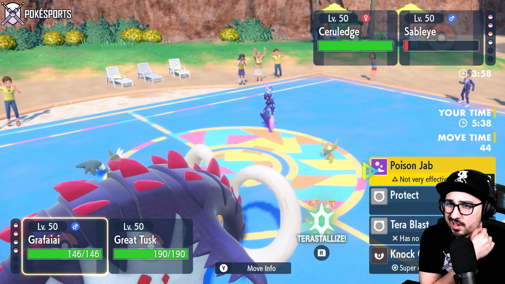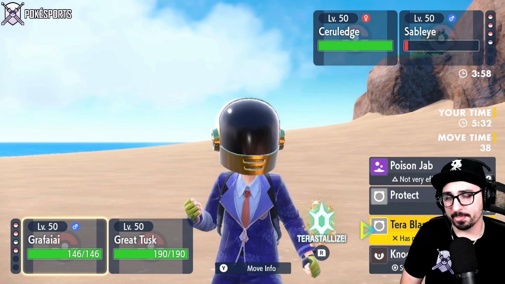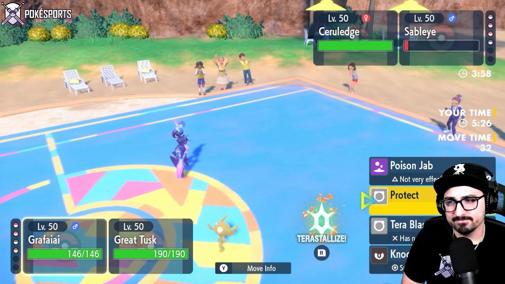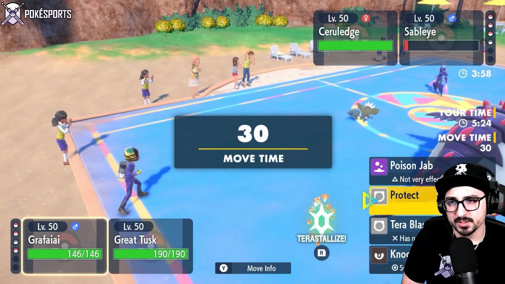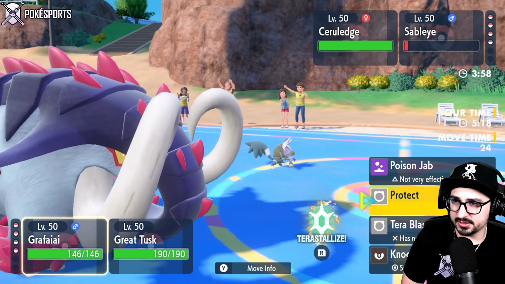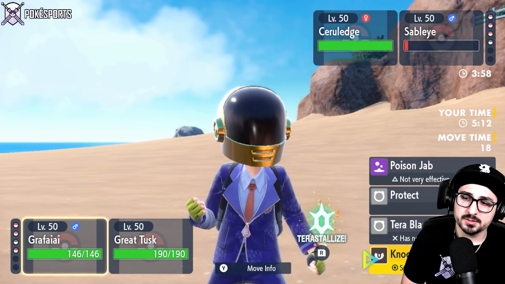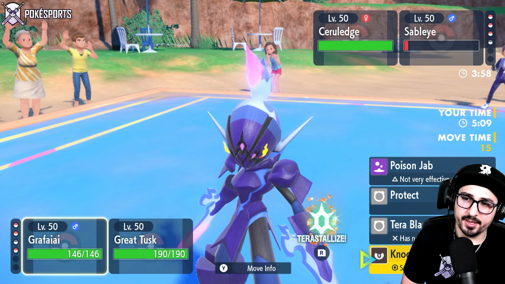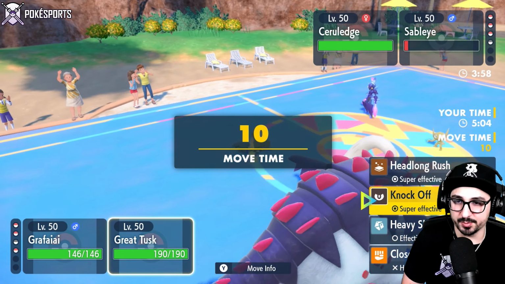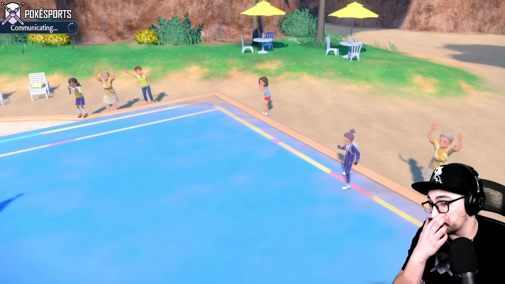Okay. Now this complicates things. I know this team, and I know that that Sarulege is Steel Tera. Is that what they do, though? Yeah, that's what they do, though. I'm gonna have to... Because he knows I have Knock Off, so I almost want to Steel Tera Fighting. Oh, this is gonna be a little risky. Listen, let's try it.